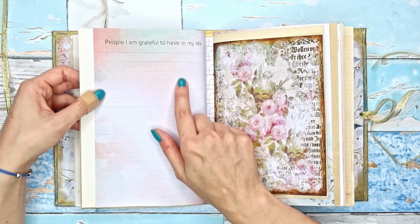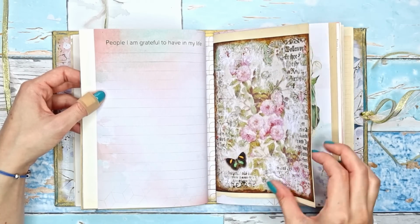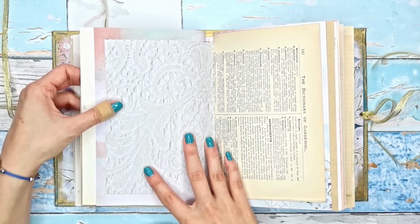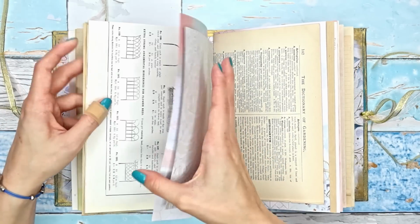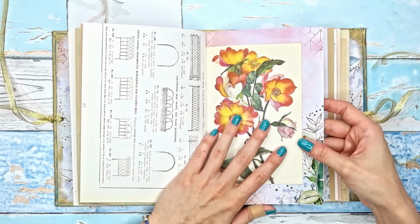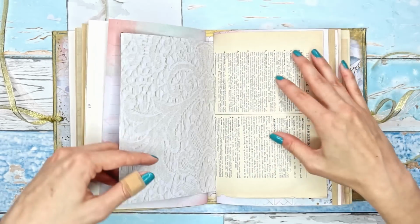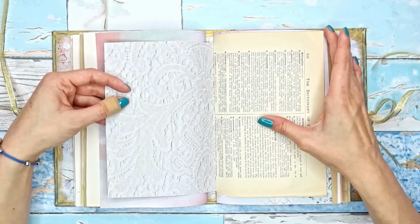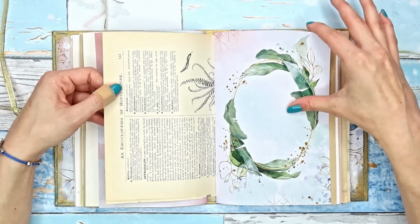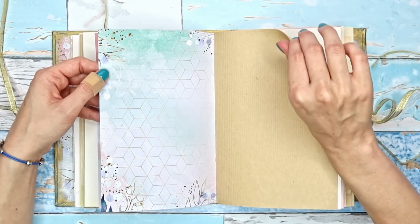People I am grateful to have in my life, and you have the whole page, and you could put pictures on this page. And also guys, because there are a lot of beautiful pages in this journal that you may not want to cover, but I actually filmed a video, and it's going to be published probably next week sometime, maybe next Friday.